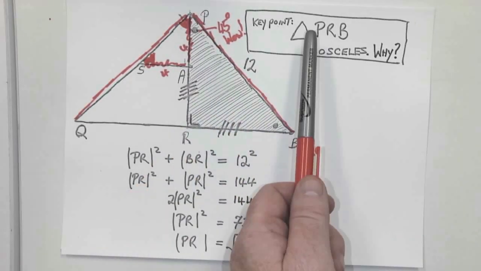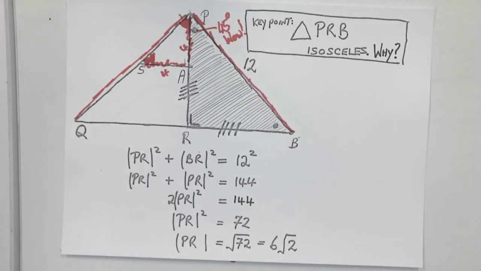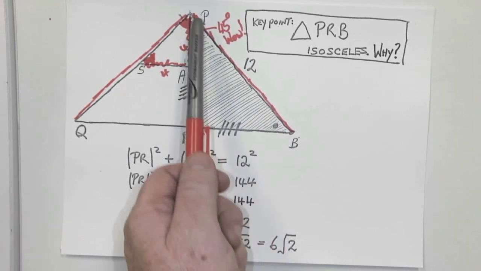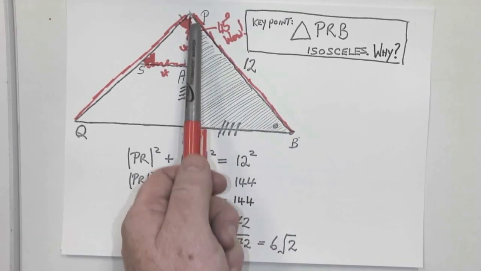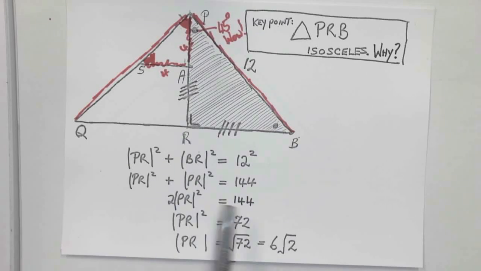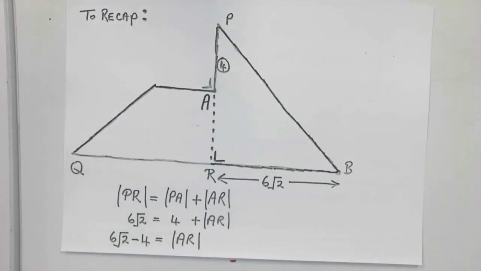So this shaded triangle now is isosceles, so PRB is isosceles. And Pythagoras says that if you take PR and square it and take BR and square it, it's the same as PB squared. So PR squared plus BR squared is equal to 12 squared. But PR and BR are equal, you can see that one's equal to that because it's isosceles. So you get 2PR squared is equal to 144. Divide both sides by 2 and take the square root. If you're some of the cool people, hopefully you might be, then if you hit the square root of 72, you'll get 6 root 2. This is called surd form. I'm not too worried about that, but I'd be happy if you had the 72.